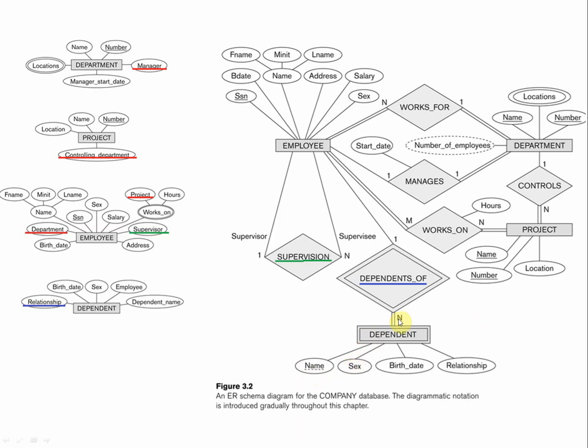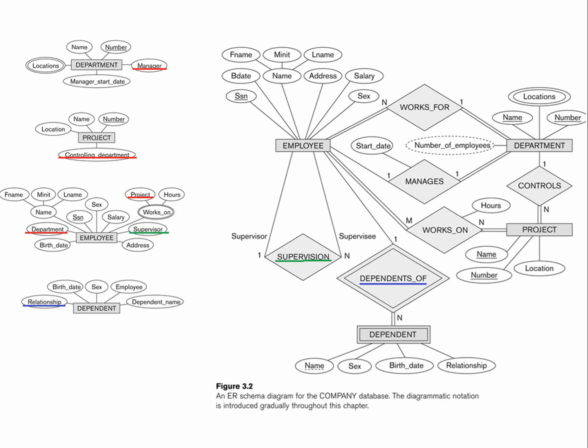Besides, a weak entity may have multiple relationships, but since this is a weak entity, we have to identify which one is its identifying entity. So we use only one double diamond, indicating that the dependent belongs to the employee. Think about this: if I have an insurance agency entity over here, it will have another relationship with the dependent. It will also have a relationship with employee. But that diamond will be a regular diamond. You will only have one double diamond for the weak entity, indicating which one it belongs to.